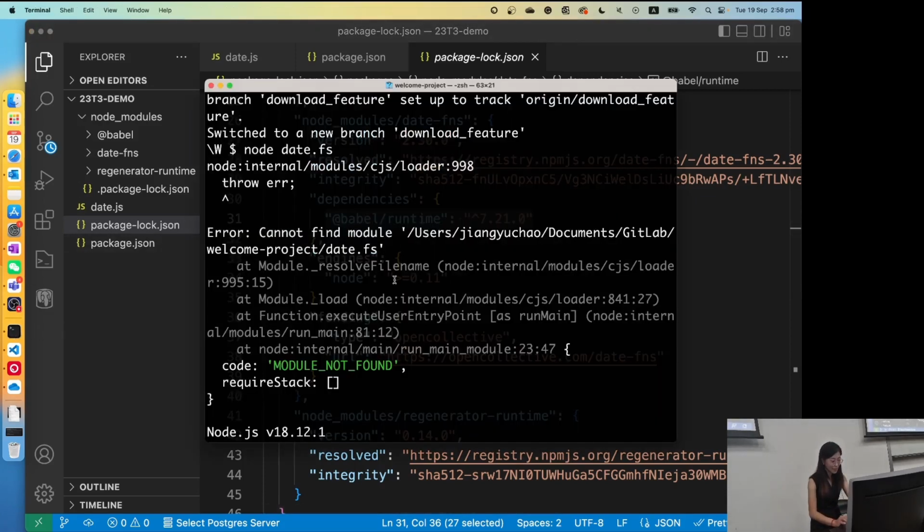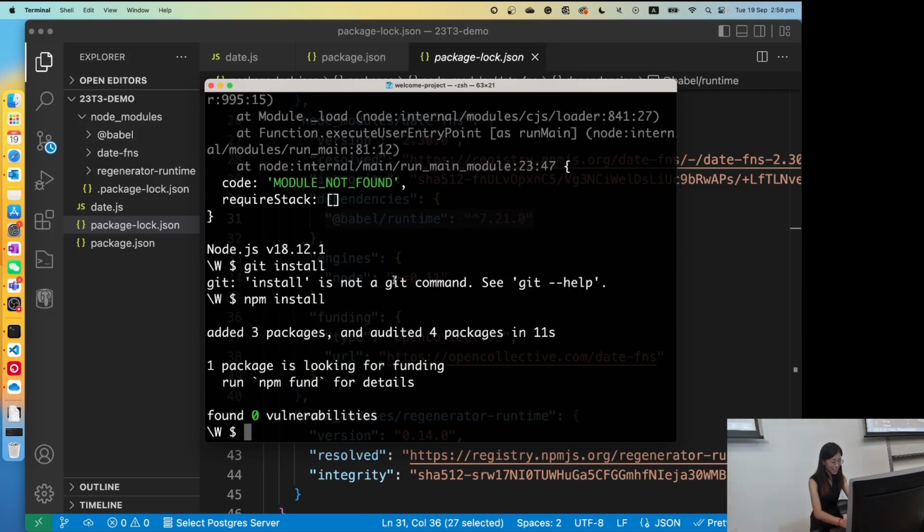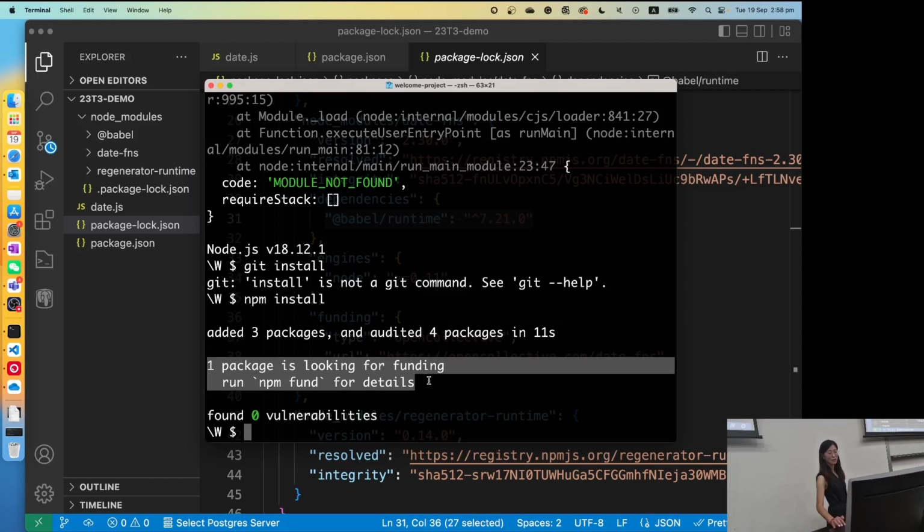There's also one interesting thing that I saw this morning when I was preparing for the lecture. When I npm installed, not only was it shown how many packages have been installed, but I also saw that one package is looking for funding. All of the modules on npm are free to use.